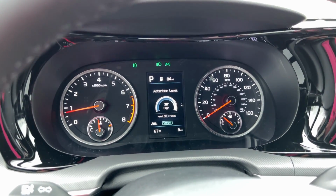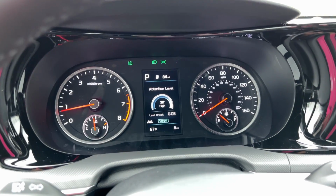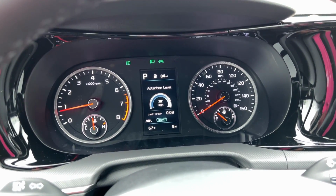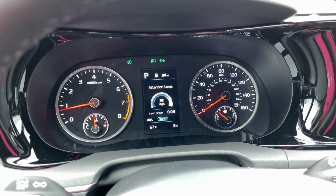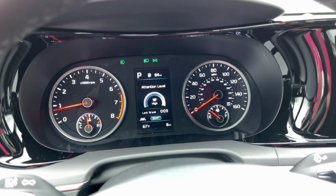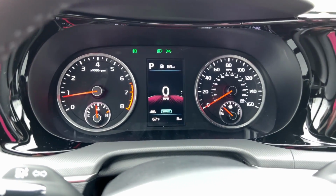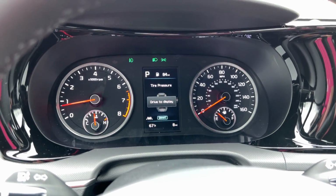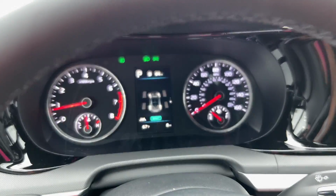at all times. And if the system feels that your attention is low based on your acceleration, braking, following distance, triggering of safety systems, and that frequency, it will beep at you a whole lot and say, hey, it's time to pull over. It's time to take a break, stretch your legs a little bit. And on the information screen, we have a digital speedo, onboard tire pressure information, and an all-wheel drive screen as well. This is also going to show you the steering angle of the front wheels, as you can see here.